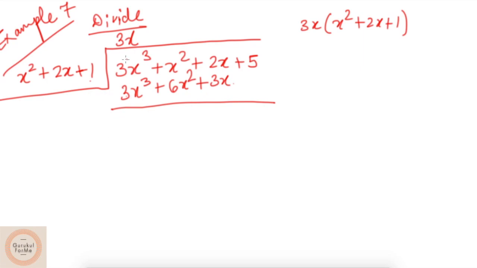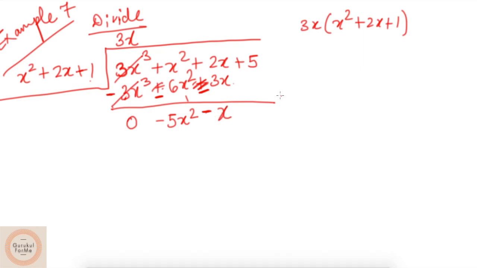Why did I do it? Because I wanted to make sure that the first term is the same as the first term here after multiplying. So I subtract both of them. So this becomes minus, this becomes minus, and this becomes minus. It just goes away. So this gets cancelled with this, and the answer is 0 here. Minus 6x squared with plus x squared becomes minus 5x squared. Minus 3x with 2x will become minus x.